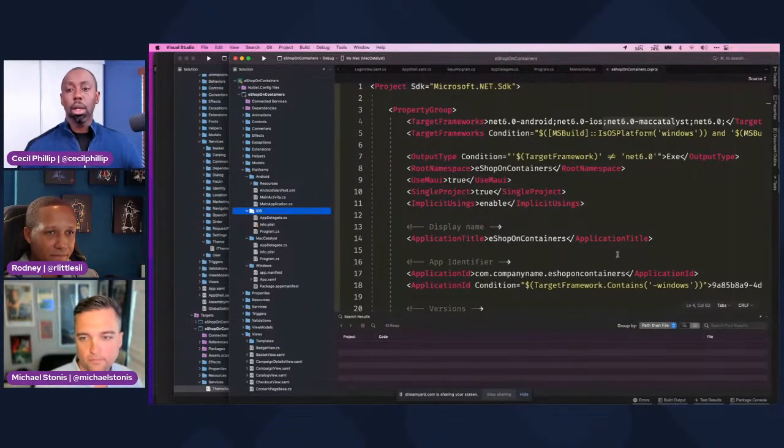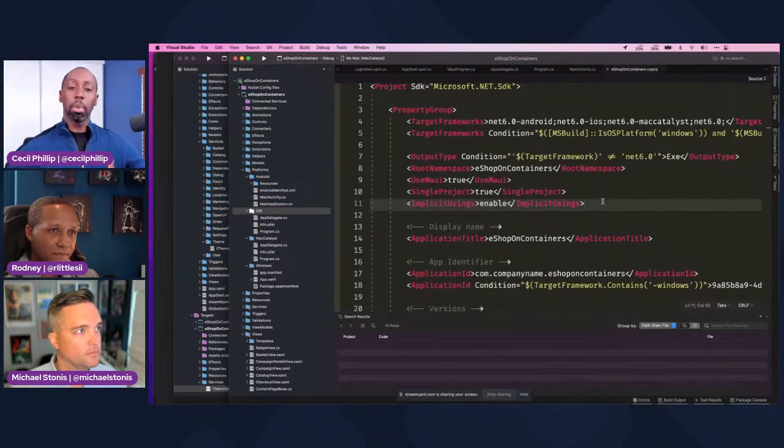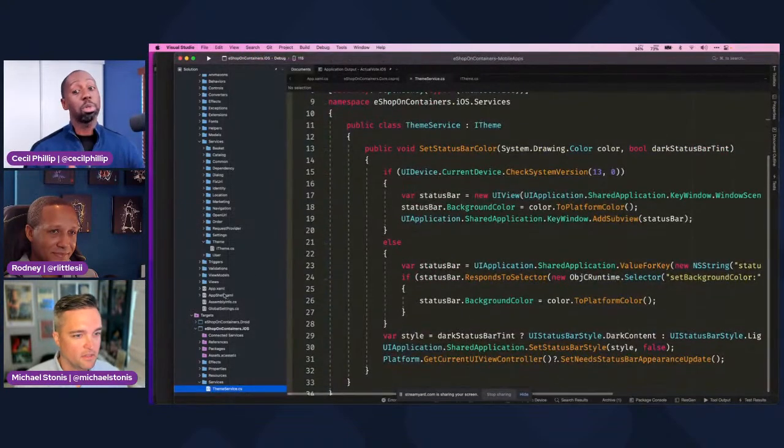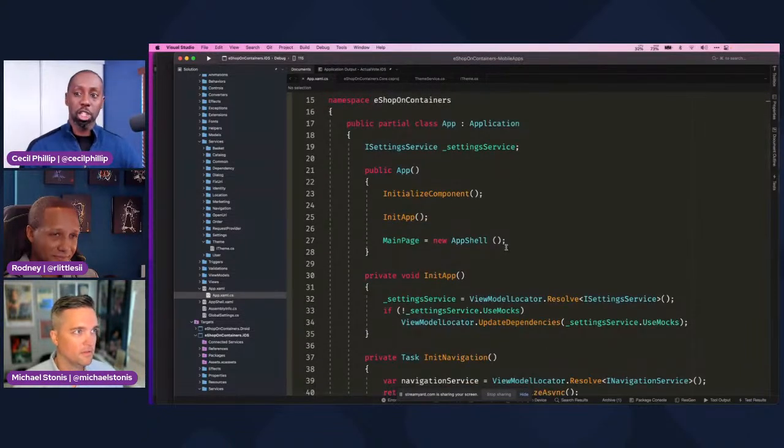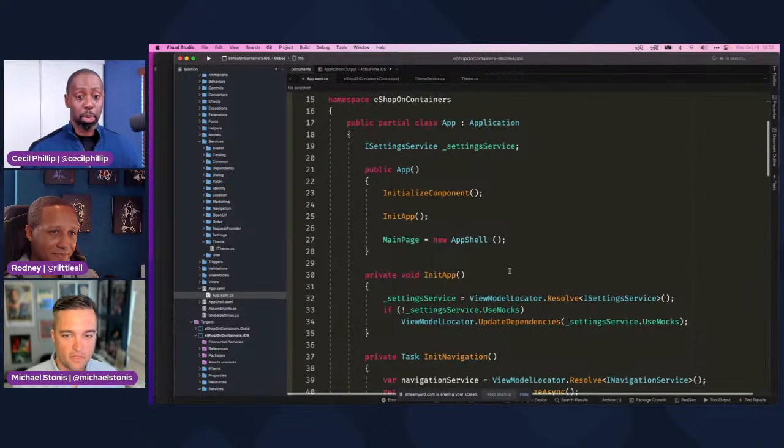Got it. Now, I know another thing that was different. Again, we're talking about what the code looks like to migrate it over. I know another thing that I saw that was different is that the startup is also different, right? The startup looks very similar to that ASP.NET Core builder pattern situation where there's DI and there's configuration and there's logging and there's stuff inside of there, right? Which I think is cool, because I think on some level you get a level of reusability. But I'm also wondering, in your experience, how well did those things pair? Because again, a lot of that was built from a web world perspective. How well does that pair with what folks are doing in the mobile space?